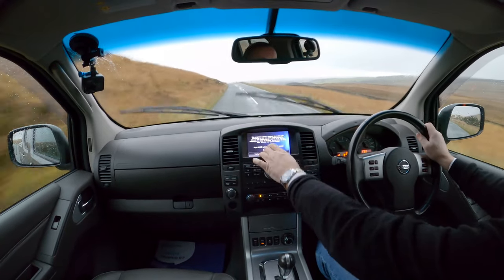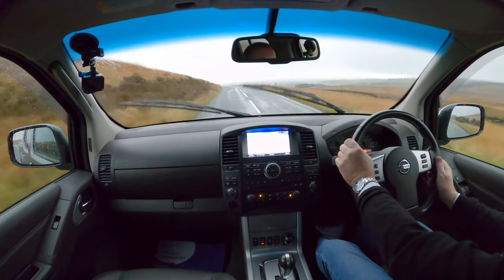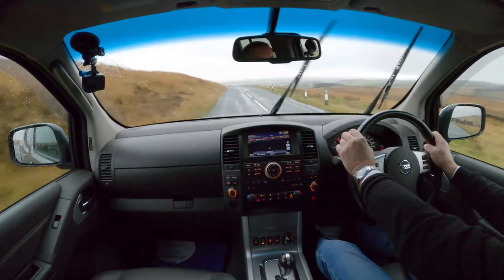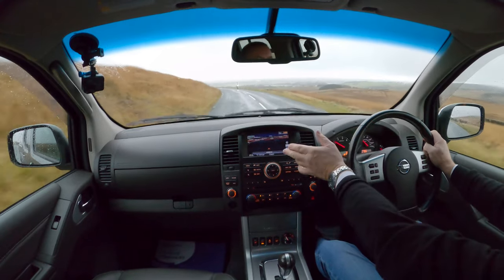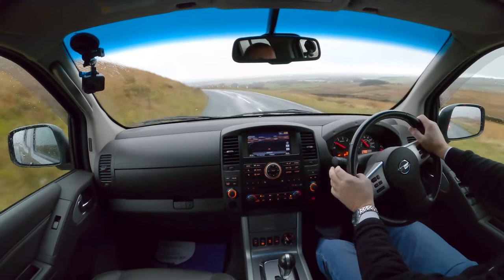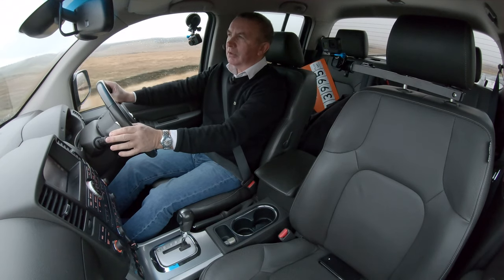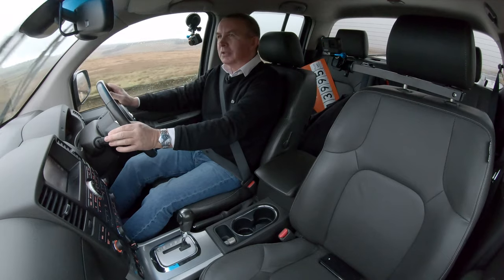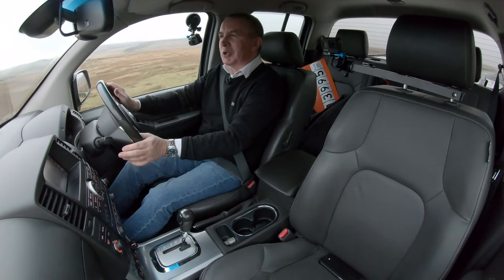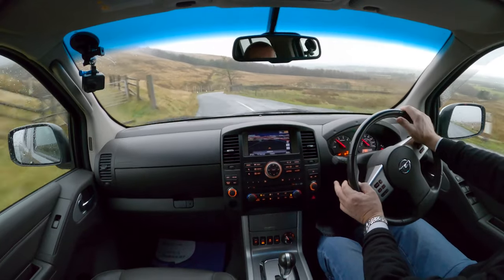It's a touch screen as well, so that's the sat-nav. I'll put the lights on outside — that's probably going to be too bright for the cameras, so it's gone into night mode there. If you get fed up with me talking, you can always turn it down and look out the windows at the scenery.